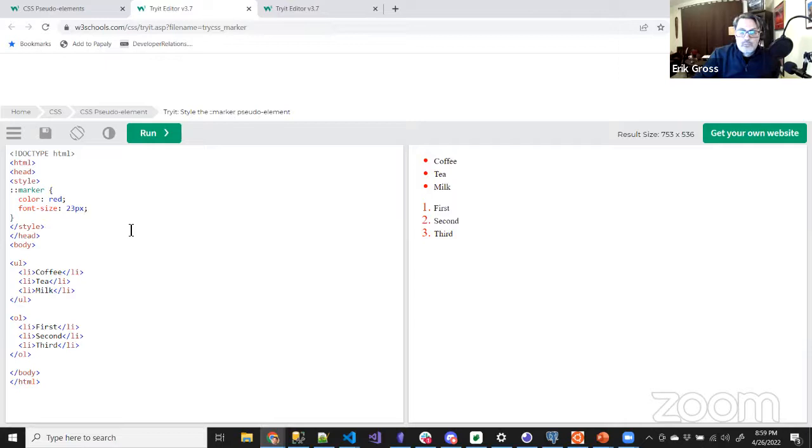So that's marker. Again, there isn't really an element in HTML for this little piece right here, for these markers. It's not an element. It kind of gets generated on the fly by the browser. And when it's generated, it is a fake element called the marker. Well, we can style it. We can do things to it.